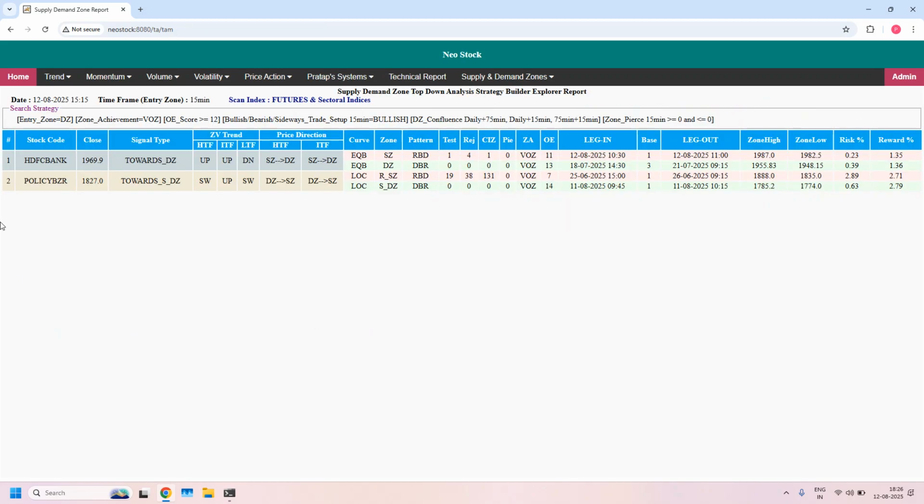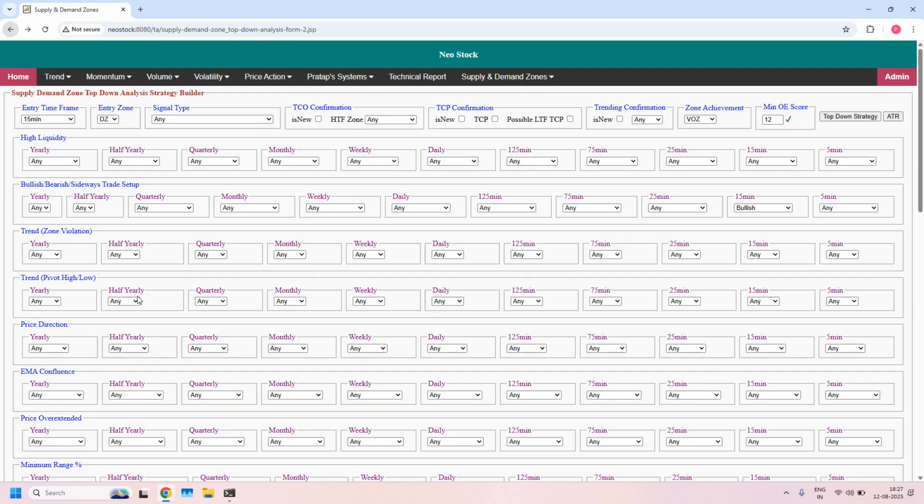we got 2 stocks. In both these stocks, these 15 minutes demand zones overlapped with 75 minutes demand zone. Both together again overlapped with daily demand zone. And daily trend is uptrend in only one stock. Let us verify this daily demand zone having daily EMA. In that case, the overlapped 15 minutes demand zone might be having more high probability to get success if this stock is filtered. Let's verify.